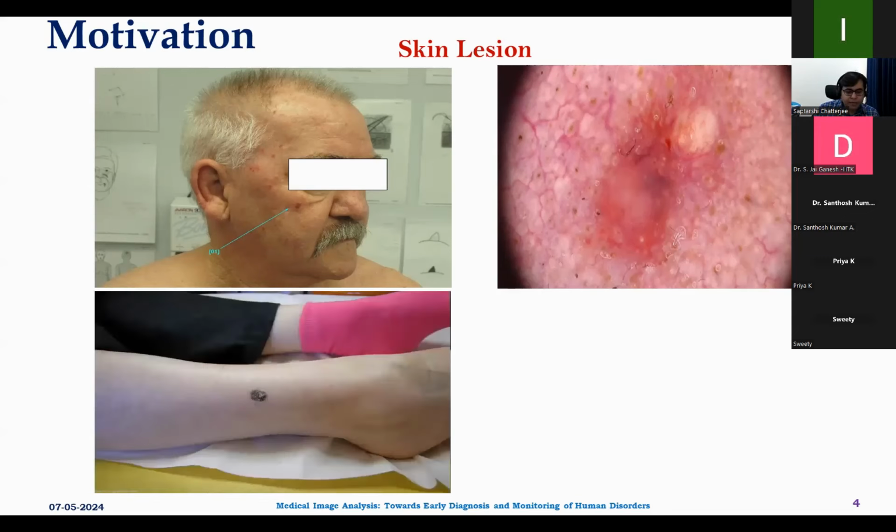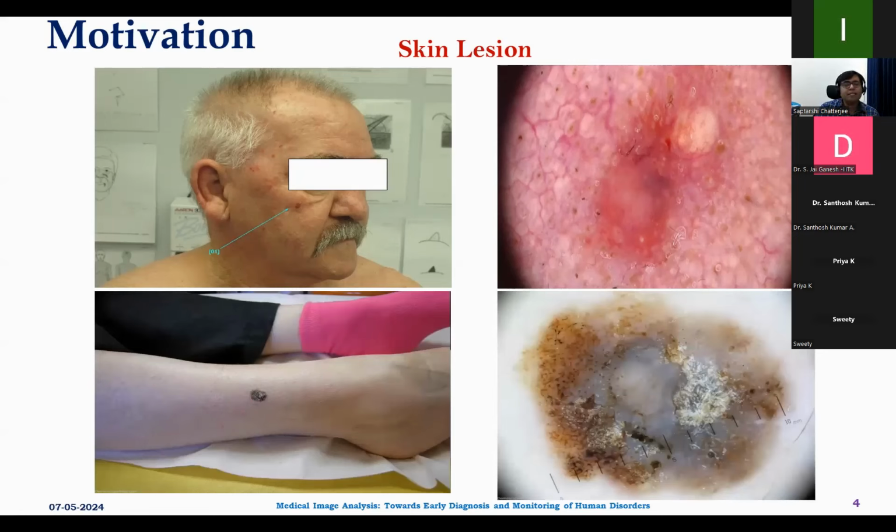In a similar way, this is also a lesion, and this is also a digital camera image. Doctors can do some visual inspection, can have some camera images for further analysis, but if this image is available to that doctor, it will give much more detailed visualization, much more detailed information regarding that particular lesion, right?